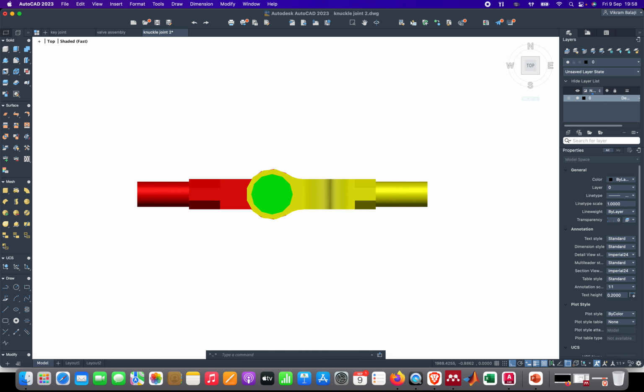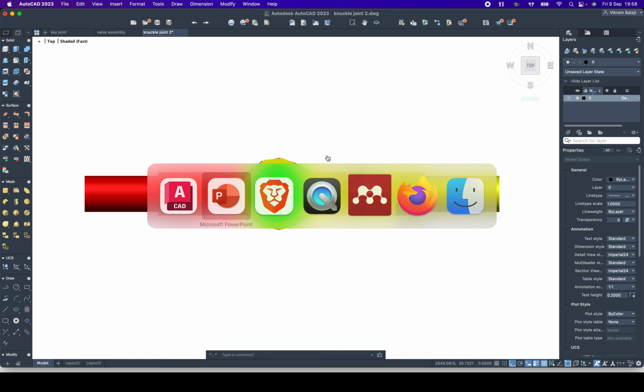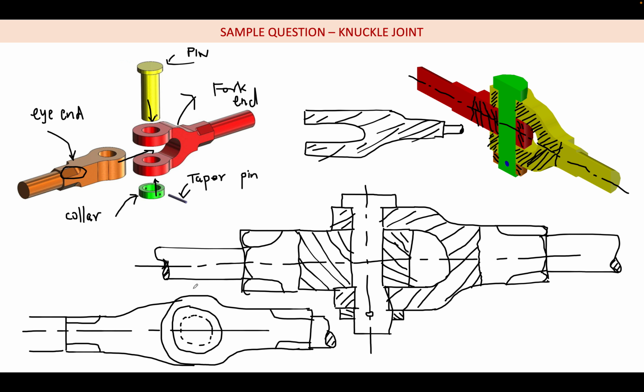No, we are not able to see it fully. So it will be contained entirely inside this length. Suppose we are drawing like this. It will start from here and it will end here. The pin will run across like this. So it is hidden, and it is contained entirely inside. It will cross the collar, but it will not cross the fork, that fork circle. So like this we can draw.